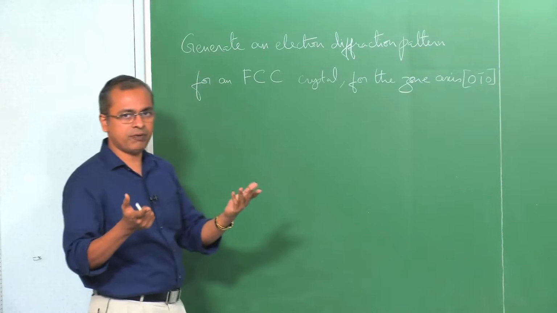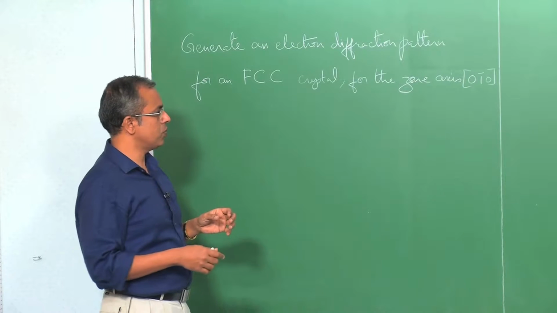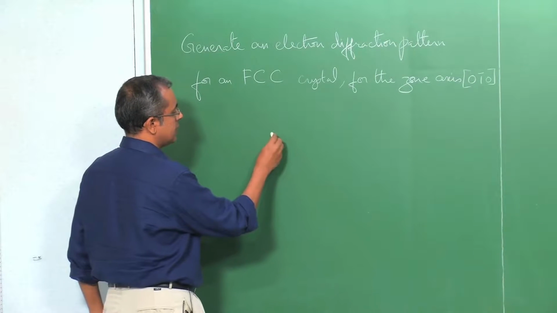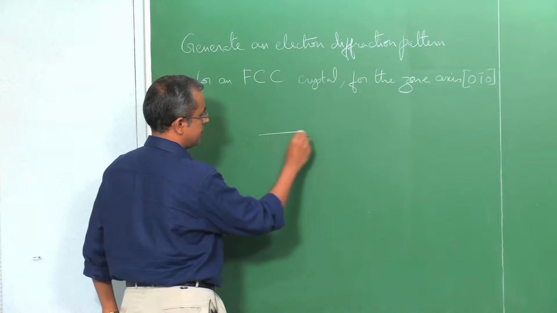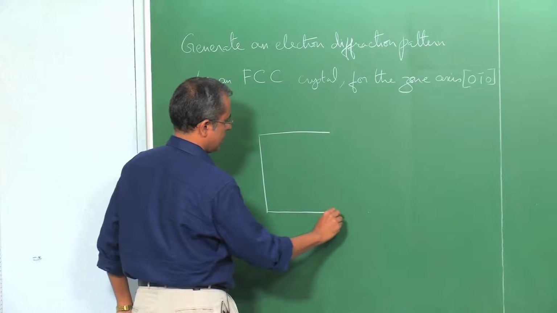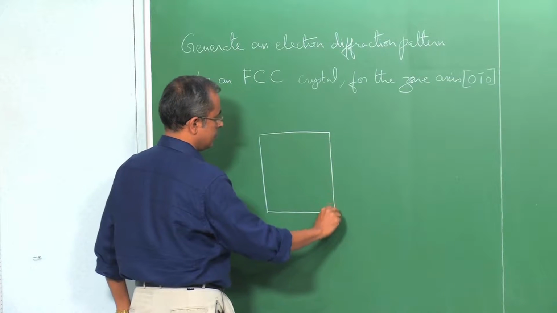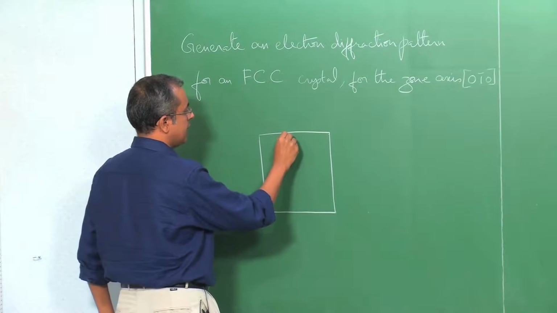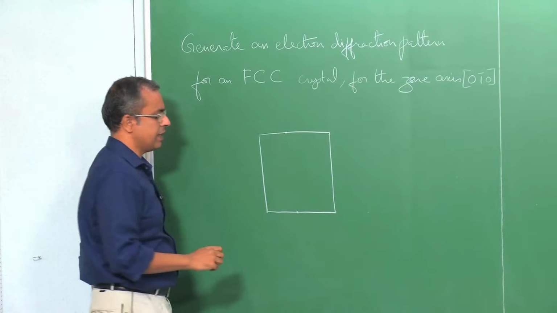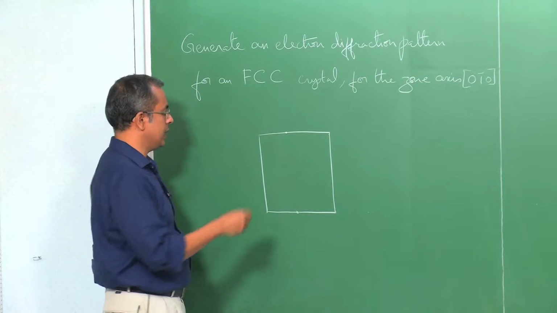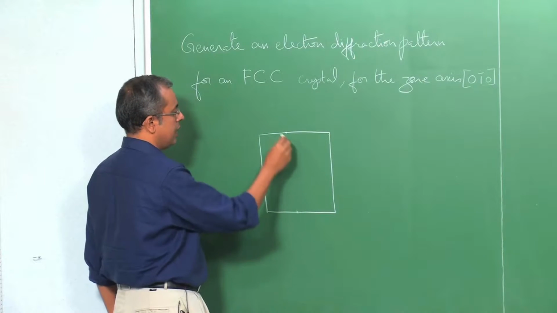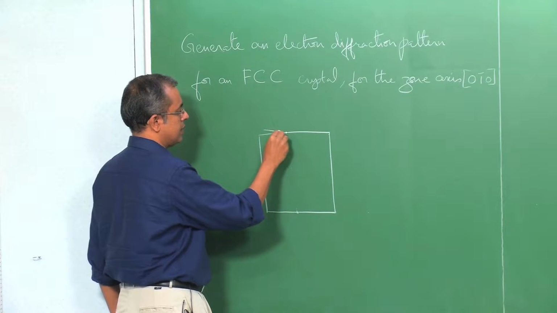So, you may already be familiar with it. I will just very briefly show you what we are referring to when we say zone axis. So, basically we simply say that supposing you have a plane. So, I will just draw a plane, and let us say another plane intersects it. So, naturally when two planes intersect, if they are not parallel, they are going to intersect at some point and they will intersect along some line. So, I will put that line down here and we will just say that this is another plane.